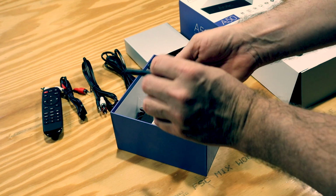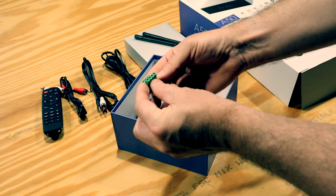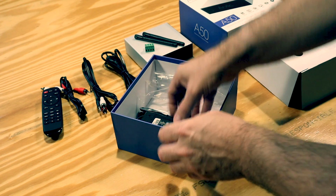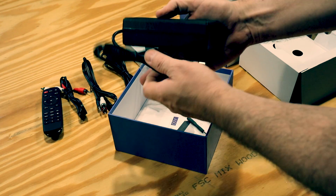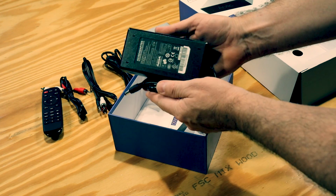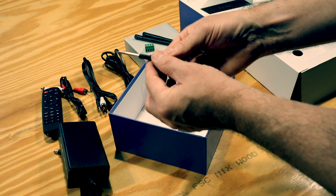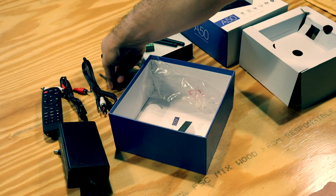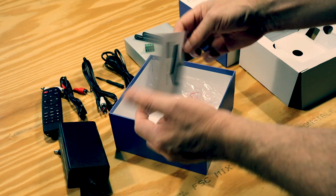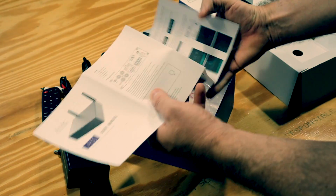These are the antennas for the Wi-Fi and Bluetooth connectivity, a connector to wire up the speaker cables, a relatively beefy power supply of 24 volt and 4 amps, and on shaking it I did notice that there was something loose inside. There's also a small screwdriver to connect the speaker cables to the connector, and finally a user manual that gives information on the inputs and outputs, the functions of the remote control, and downloading the app that controls this device.